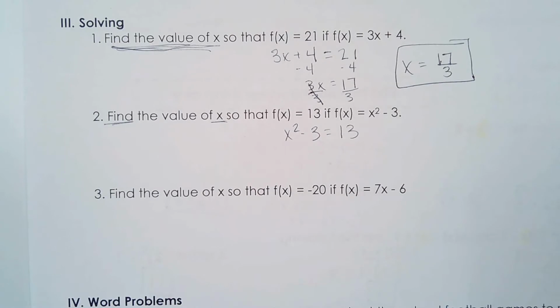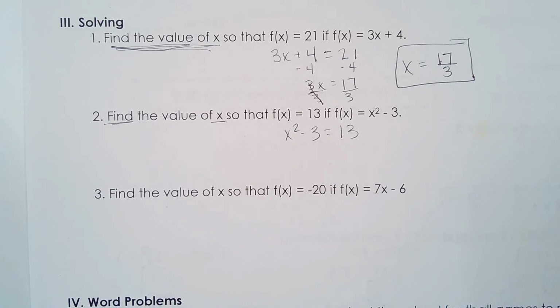When do we plug in numbers? How is it going to be written when you plug numbers in for x? Instead of saying f of x equals 13, what would it say? F of 13, yeah? So it would be written like this instead of saying f of x equals. Does that make sense?